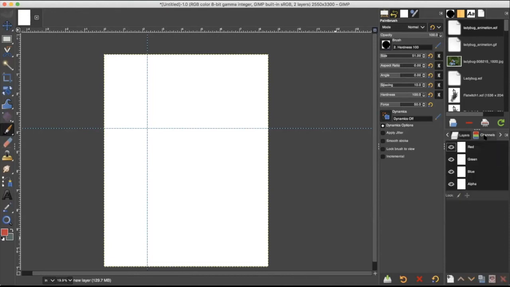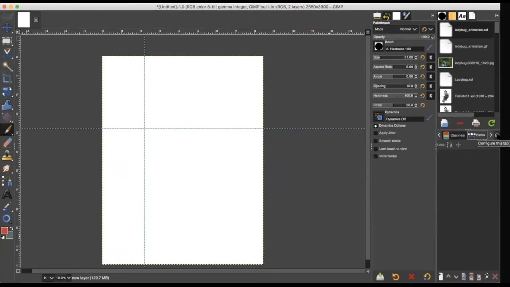We have channels. Channels is red, green, and blue. And an alpha channel is a transparent channel. And that's because we have in our layers panel a new layer that has transparency. So that would make the alpha channel. And each color group is going to be visible in the green, blue, red, and alpha channel. We also have paths. When we use the path tool, this was where our path will appear, and this is how we access it. There's little arrow keys here and here, and you can select that.